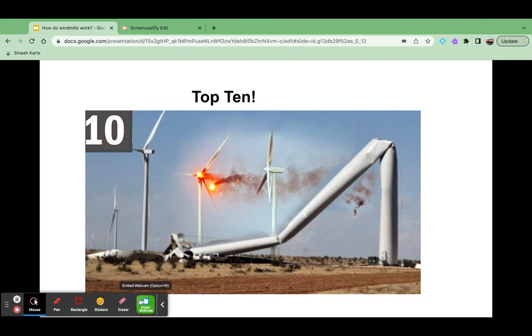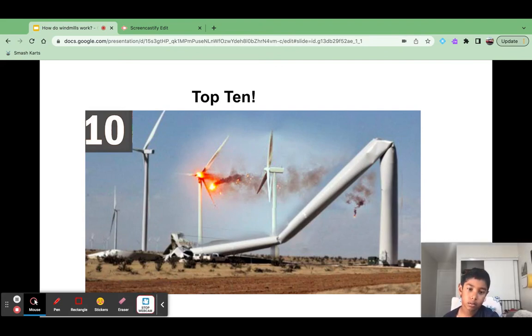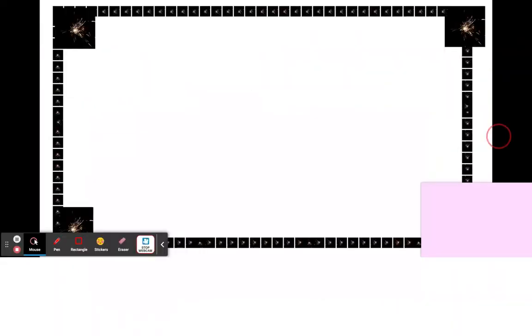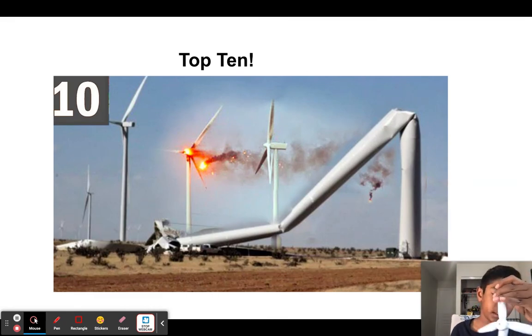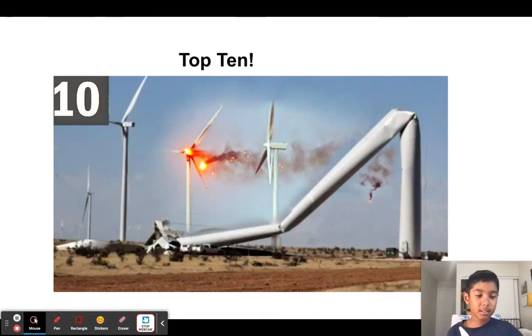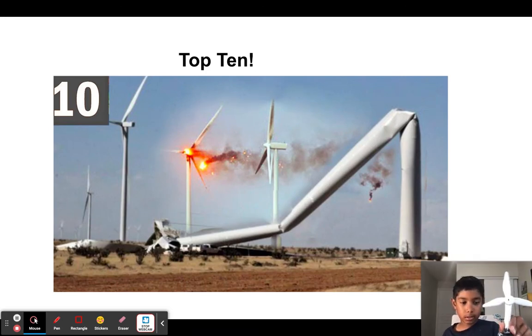Right. So that's our top 10. So yeah, that's pretty much what our top 10 is. And so basically, windmills could sometimes be a bit dangerous, as you can see. So yeah. Oh, wait, no, not yet. No, no. Okay, yeah. So they can also sometimes be a bit dangerous. So you should always not put all your hopes into these things, windmills. Just never put your hope into this cup. Put it into the windmill, or half of it. You never know when the windmill could do something like this.